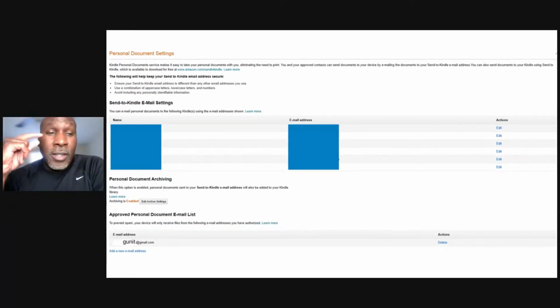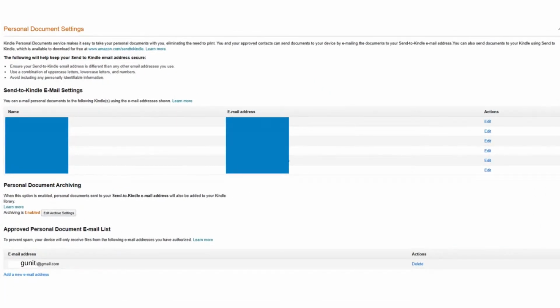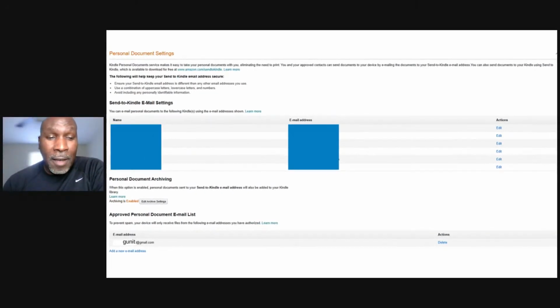When you look at the bottom where it says email addresses, it says add a new email address, right? Either yours is going to be completely blank, or it's going to have an email address and you probably thought, I don't remember even putting that up there. You can delete that if you want. Or if you do have that email address on there, you're done, because you can take that email address and use it to send your PDF to your Kindle app. All that's saying is that email address is the one that's approved to send any PDF to your Kindle app.